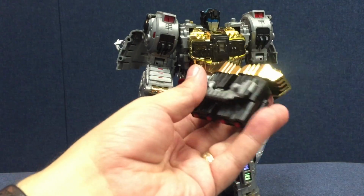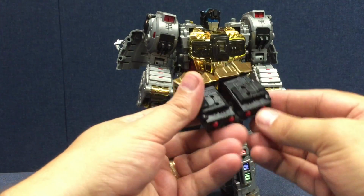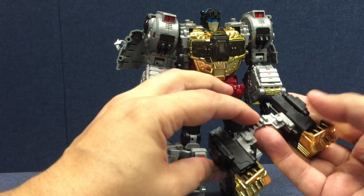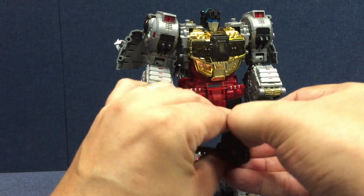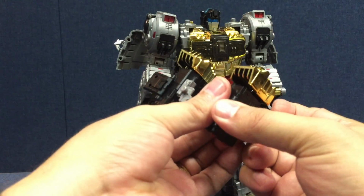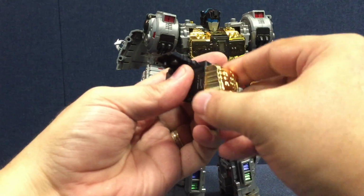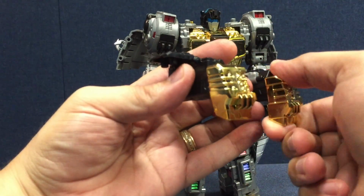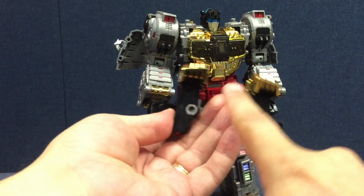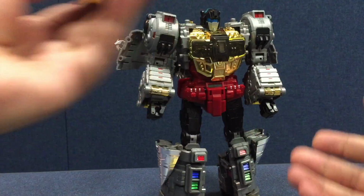We're going to need this piece right here, and this piece. Before, to get it ready for torso mode, you take the missile launchers here, you fold them out to the side of this support piece, flip up these two tabs here on the side, like that, and then take these and rotate them down and around like this. The ventish looking pieces, you can see it's solid on top, and the little vent grooves are on the bottom. So you configure that piece like that, and you're good to go.